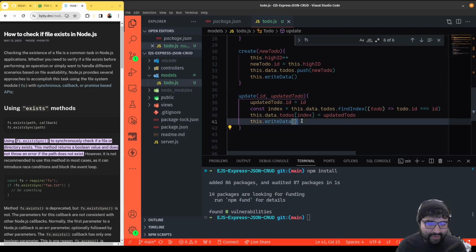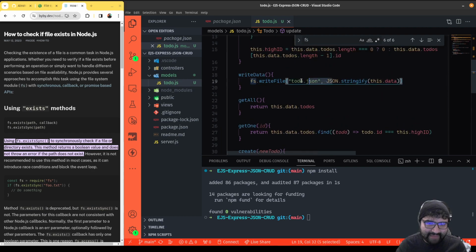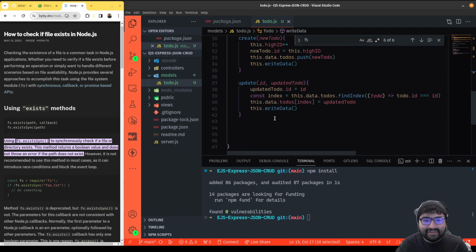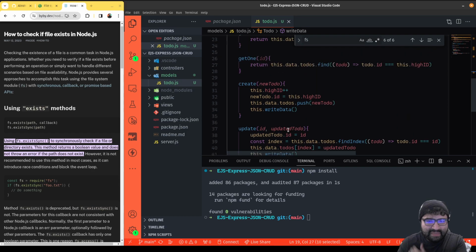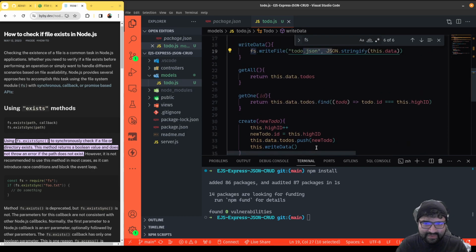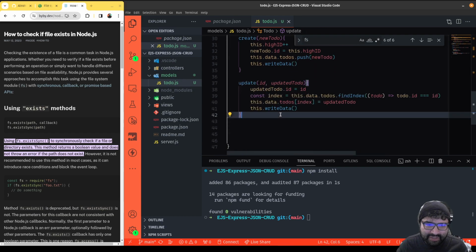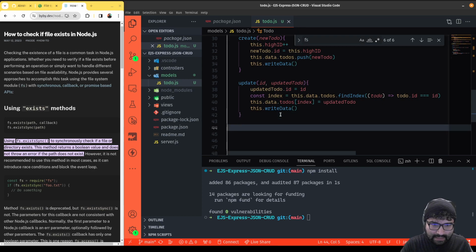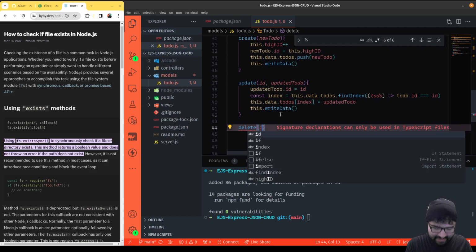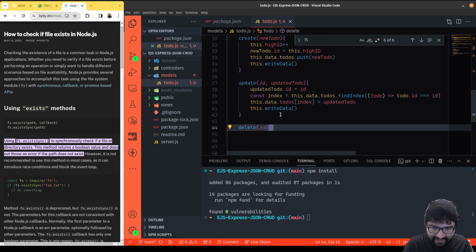Okay, so you see how that write data saves me the trouble of having to write that over and over again. That's generally what you'd want to do when you see that you repeat logic more than once. So far, so good. I haven't really repeated any particular logic more than once. Okay, and then destroy. We'll call it delete. Keep it straightforward. This way we just specify an ID. We don't need to have an update object.